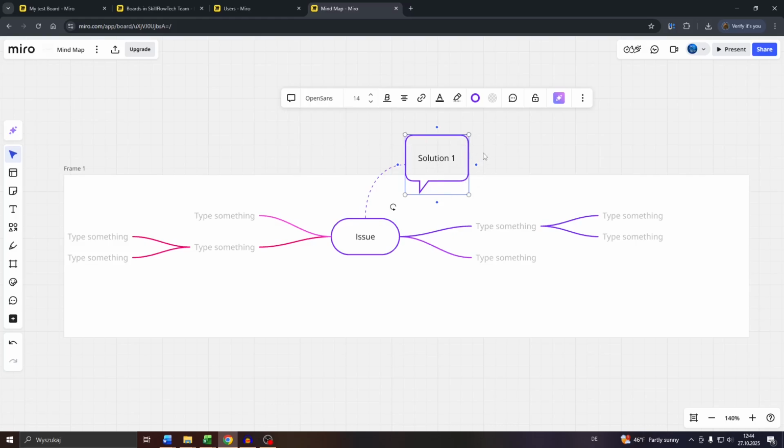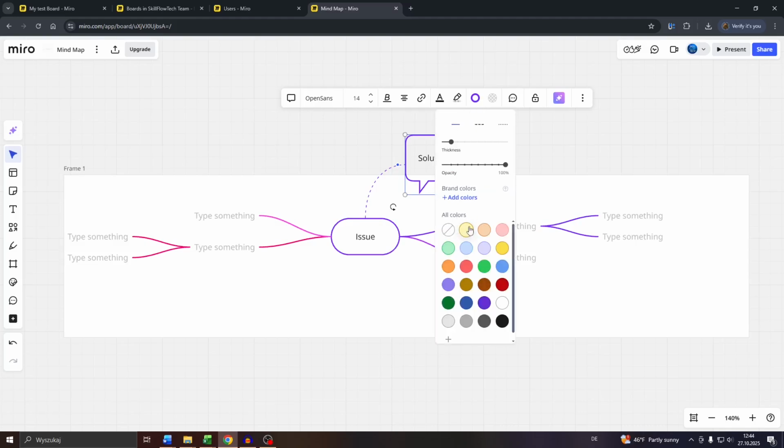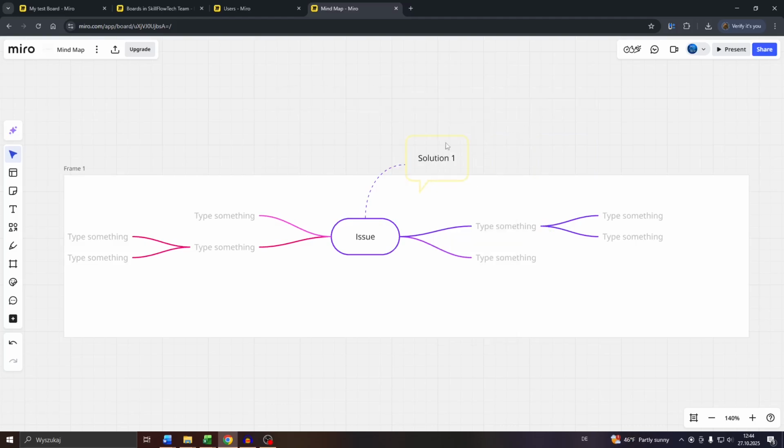And that's basically it. You can also change the outline color, the filling color, and change the thickness and the opacity of each element. And yeah, keep adding more of these thoughts. For example, that's thought number 2. You may add a second connection by clicking into one of these dots here and place your next thought somewhere there, and repeat the same process, guys.